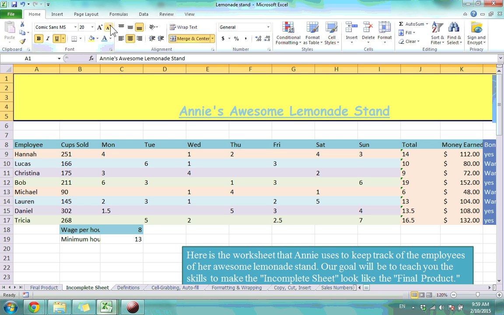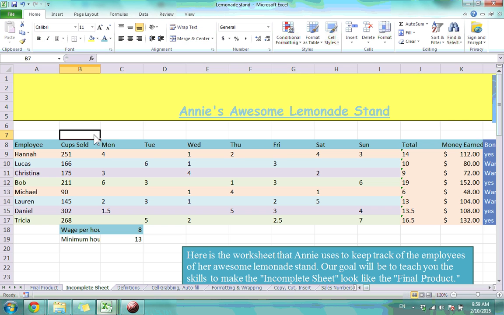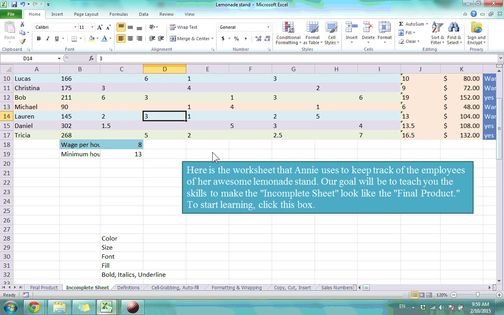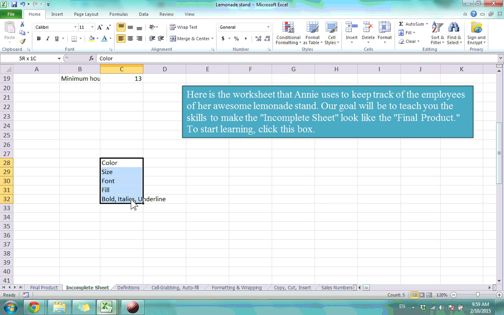Okay, remember these buttons can bump your size up and down, and this last button here will add a border to your cell. I don't know if you can tell the difference. Let's play around with it. I'm going to highlight these down here just to show you. If I click border, now it put a border underneath on mine.